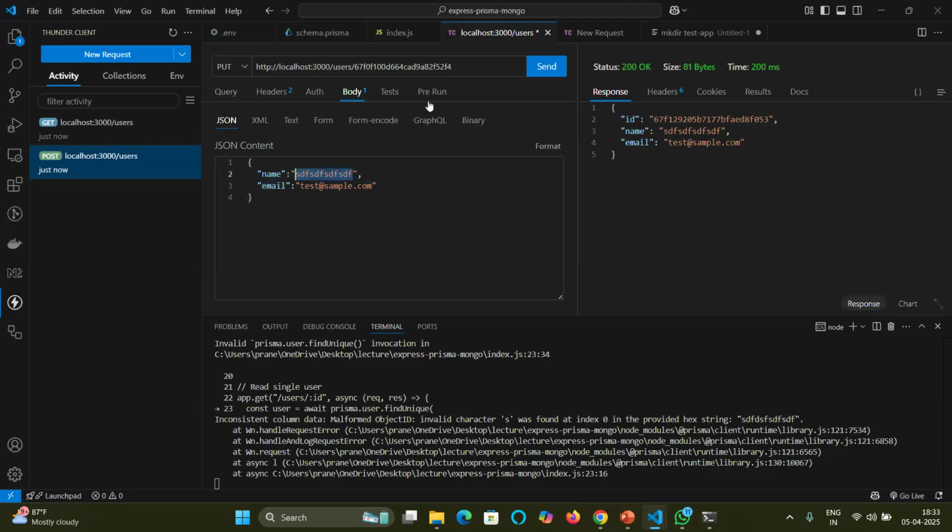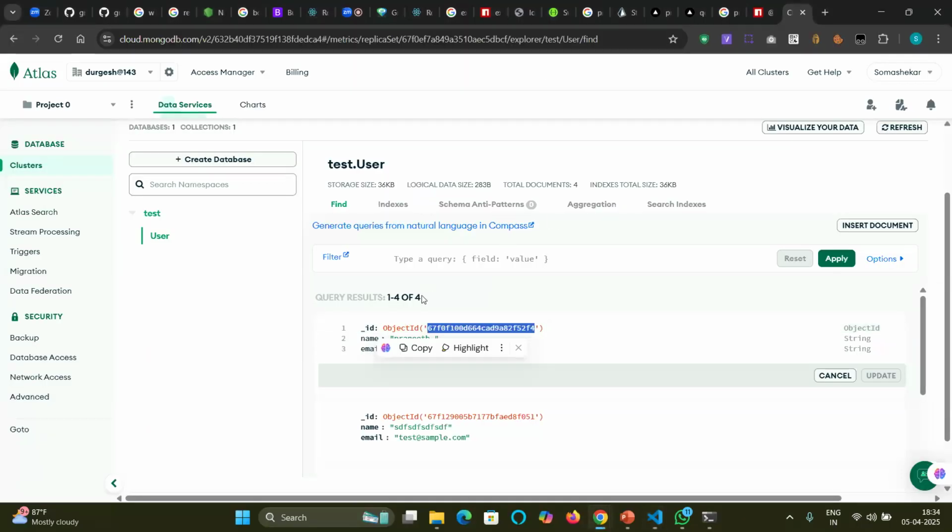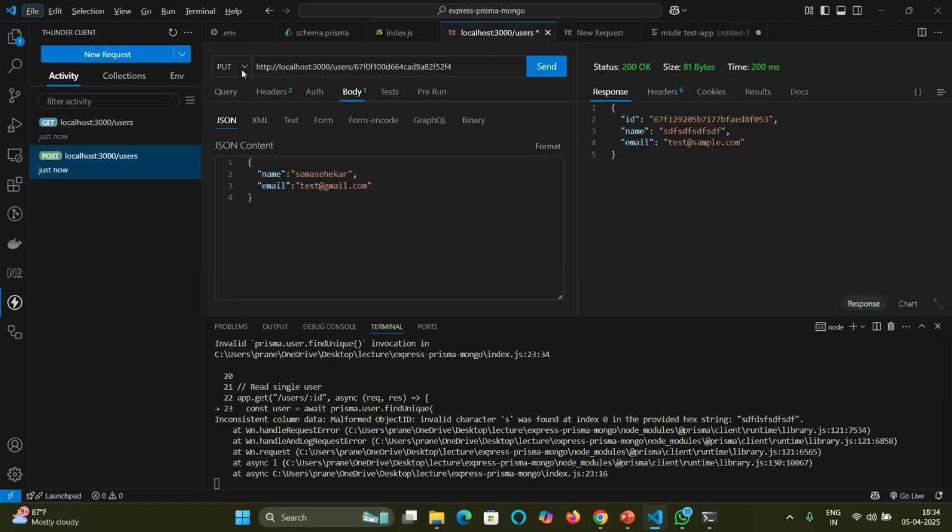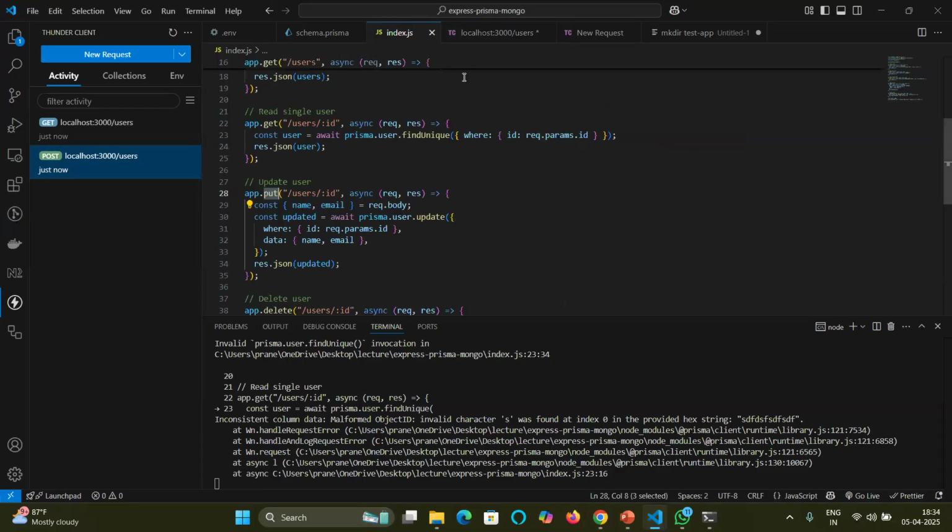Now instead of name I'm placing Somsekhar. Instead of email, I'm just using test Gmail. Now when I hit this, currently I have 4 records, right? It will not create a record. Instead, it will update a record.